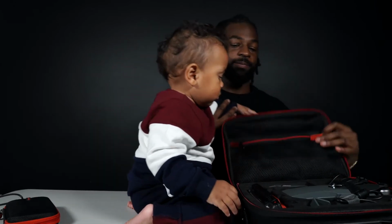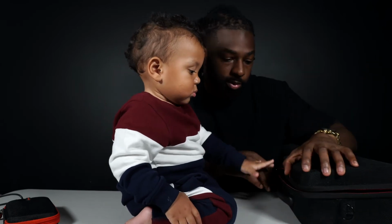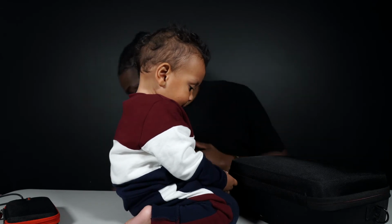So yeah, that's that. And as I said again, we've got another case that didn't come with it, but we bought it to protect the drone, which cost a lot of money. It's all about protecting your equipment. I know, that's what I'm trying to tell them.